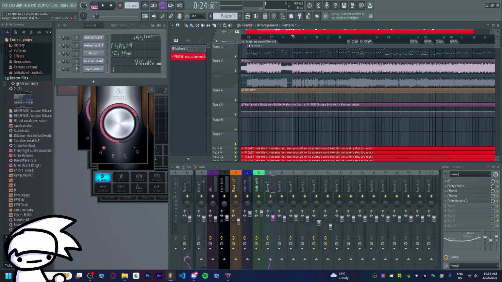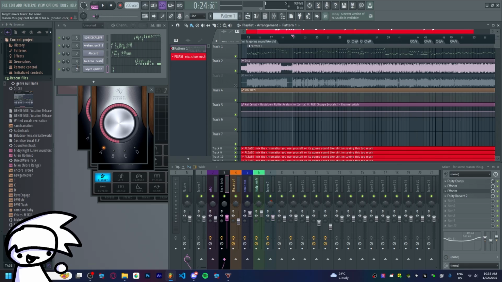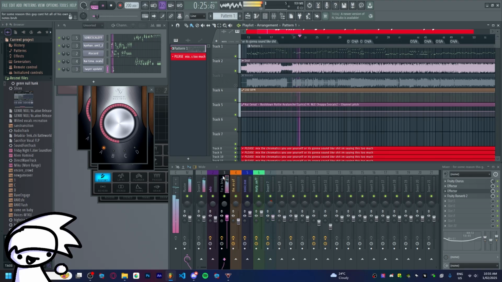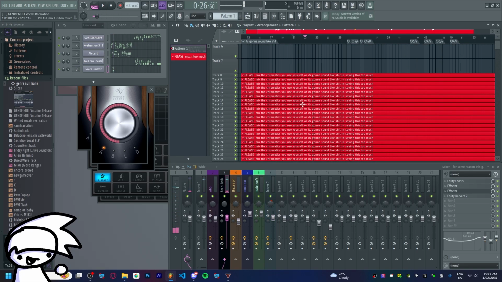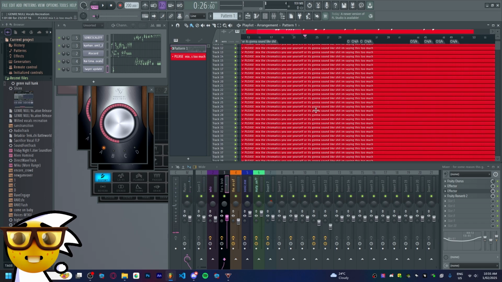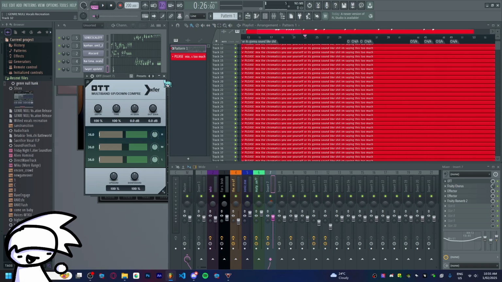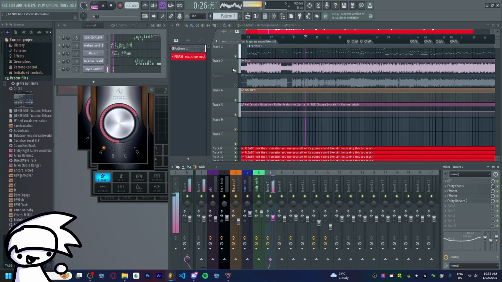Put it on the mixer track. Very simple, unless you're too scared. You can use the ones in the FLP, obviously not this one, do not do it in this one. Make your own mixer tracks, you can just copy what I have. An OTT, all the bass stuff on there, pretty nice.